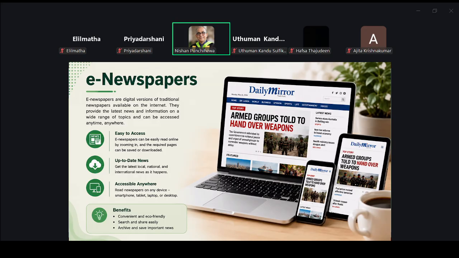Therefore, these newspaper agencies have problems, right? Printed material does not have a market like previously. Even those pages, very limited pages are there.